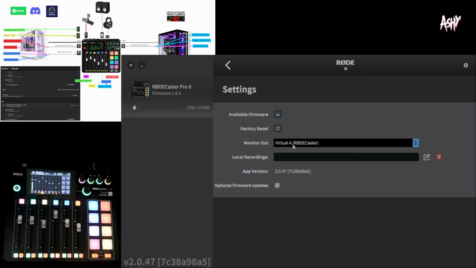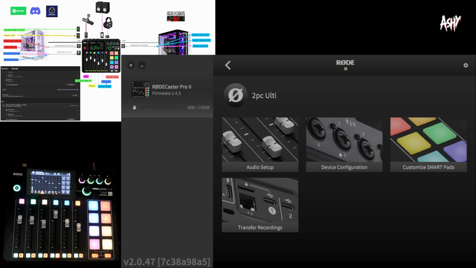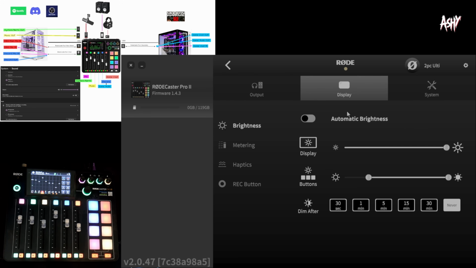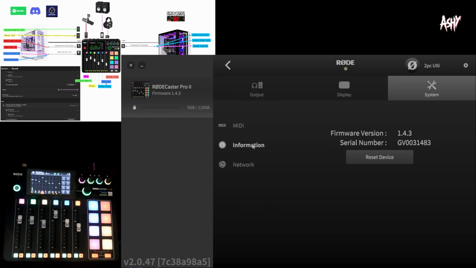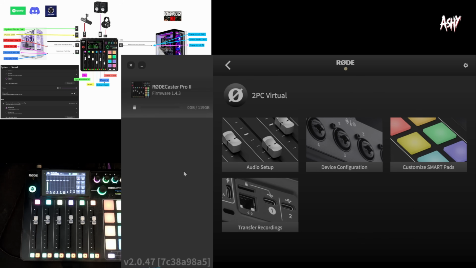So I don't have any training wheels. Oh, I don't want factory reset. I just want to erase the config, which should be here. Okay, now we have a fresh new Rodecaster Pro 2.